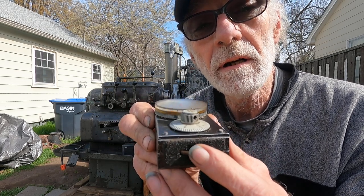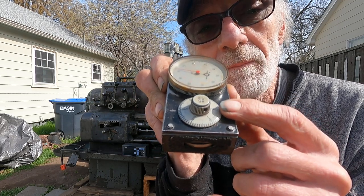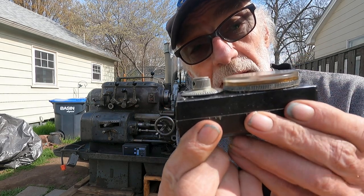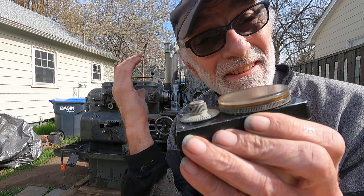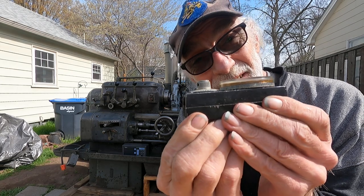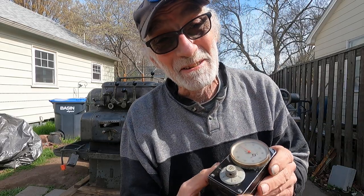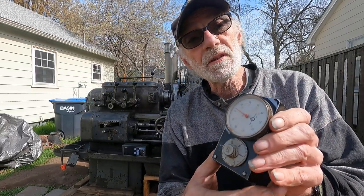These travel dials are pretty cool. It's got a little wheel right here, and you turn that wheel and the hand moves on the dial. The way it's calibrated is the wheel is beveled on the face, so the mount tilts it a little bit. You test it going back and forth with a standard, like a five-inch micrometer standard, then adjust the tilt so the bevel on the wheel matches the standard. Not many moving parts, not a lot to go wrong, and no batteries required.